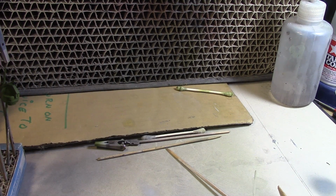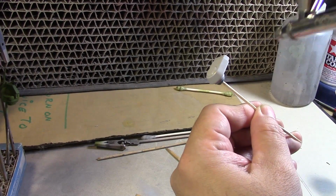the Cosmo Fleet series. I'm actually thinking of going back to that, building one of those guys. I haven't built a Yamato kit in a while, but I like this paint, how it comes out.